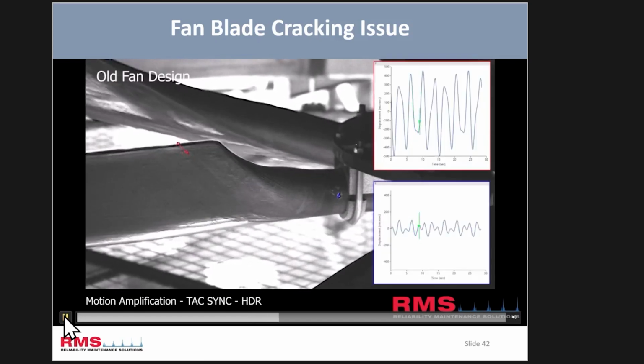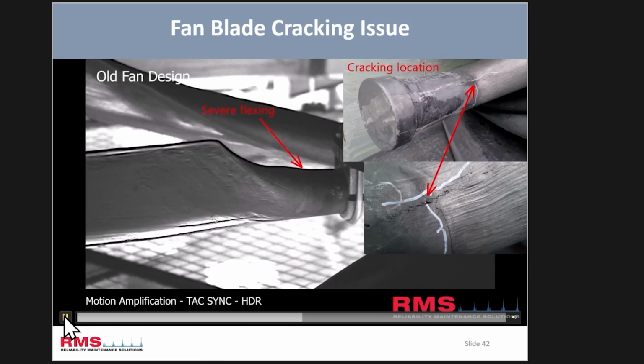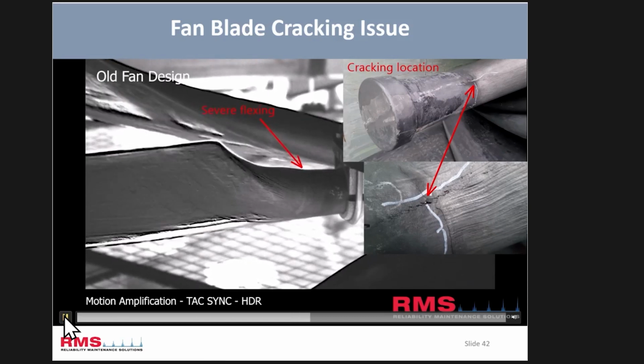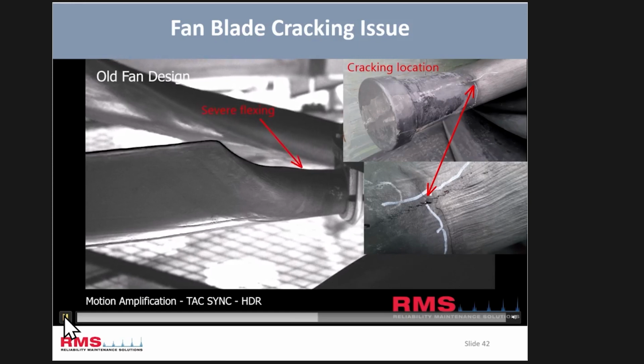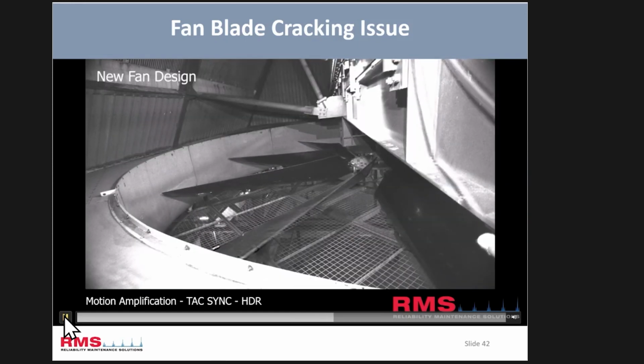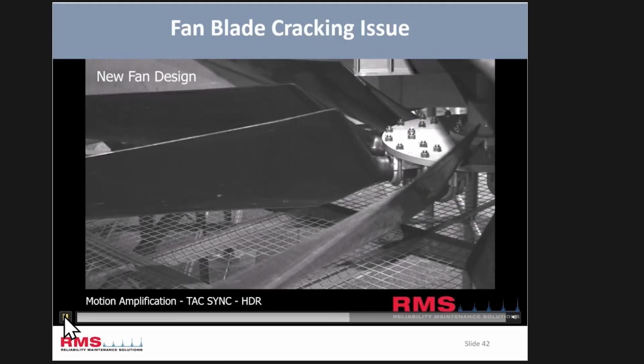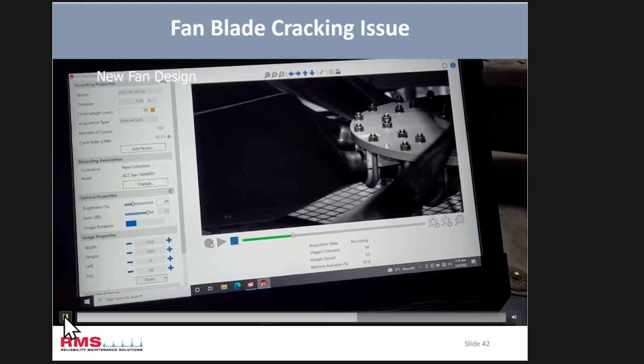That's the power of tack sync really. You can see the up and down movement. You can actually take the measurement as well. So there's some rotation of that, and during the rotation those blades are moving up and down. They were having consistent failures there, and they're cracking. But you can't do that without syncing it to the tacho.